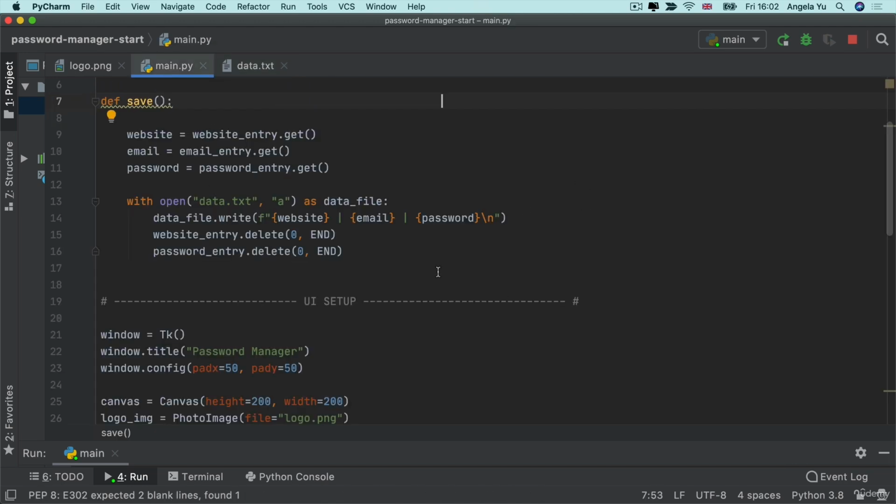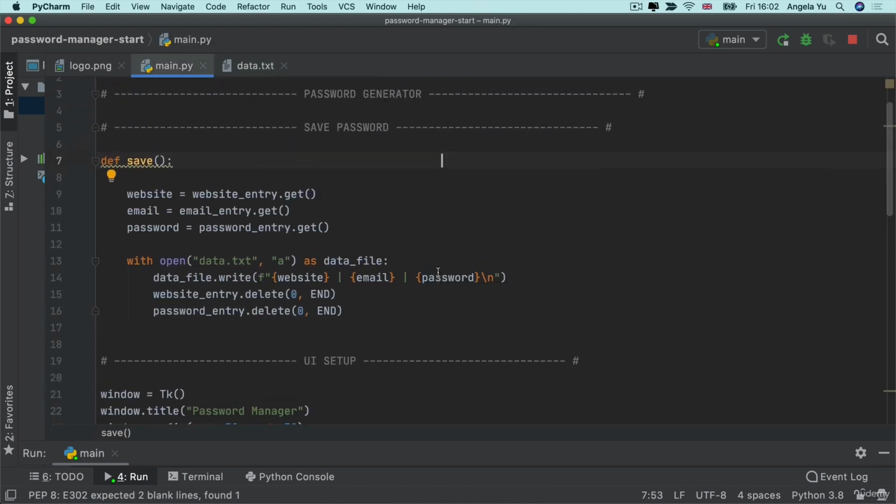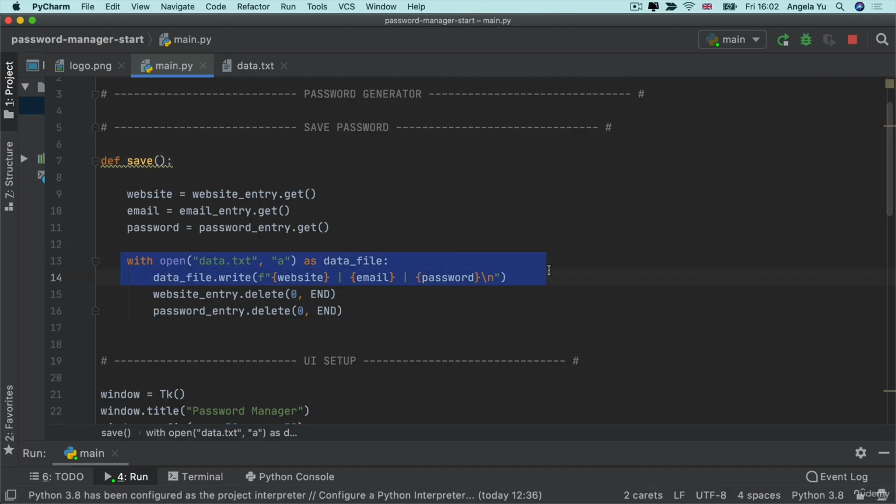These are just small things that make things look tidy and neat. But the big part was remembering how to save things into a file and using the documentation to get hold of the values inside our entries and putting it into our data file.